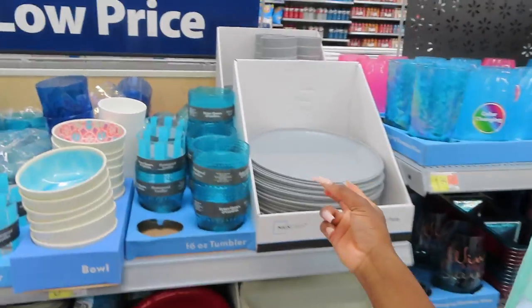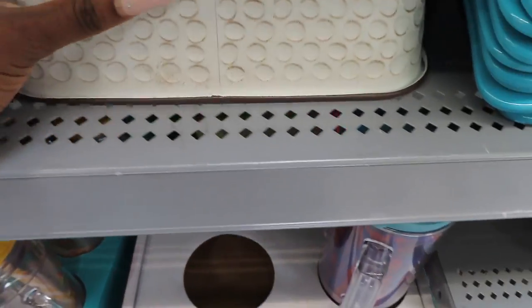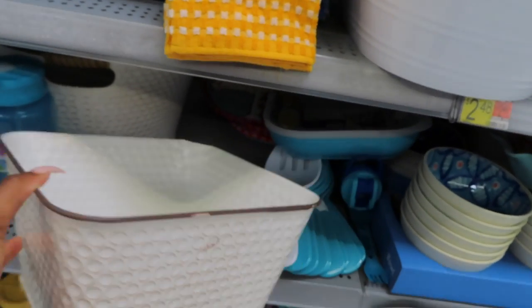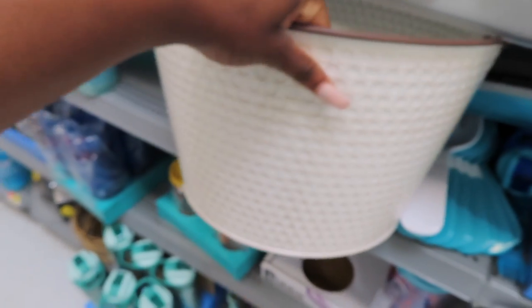Okay, y'all, we have made it inside. I'm looking at the place right now. I already have some, and I don't remember how many I got, so I don't know if I need some more. I'm looking at these. This is kind of cute. I don't know what I'll actually use it for, though, but I like how it looks. So I'm gonna add it. I wish I had more than one. I would use it to put my stuff in. I can use this for like water, actually. A cute thing to have my water in. Yeah. I think I prefer this one. Yeah, and this one's bent. Look, it's bent right there.